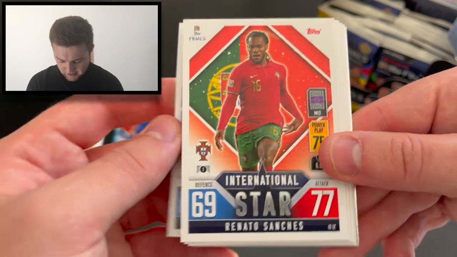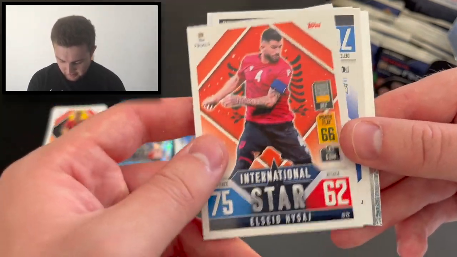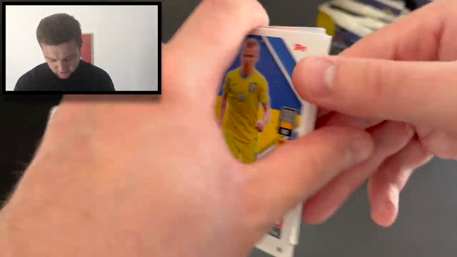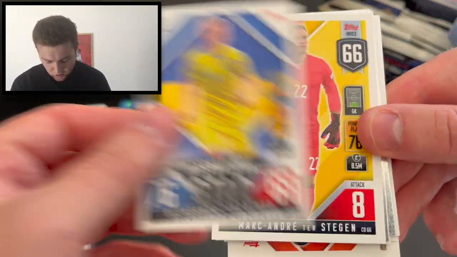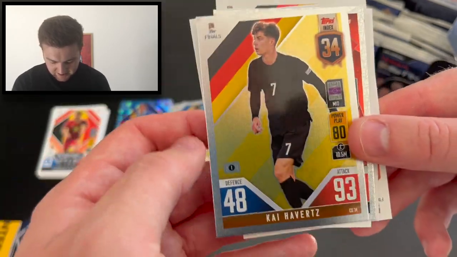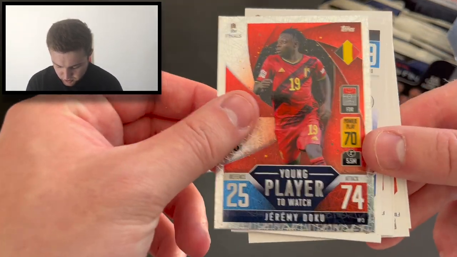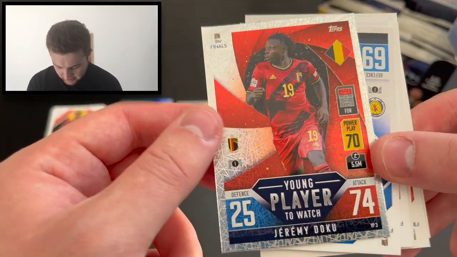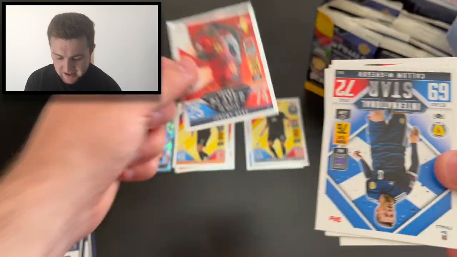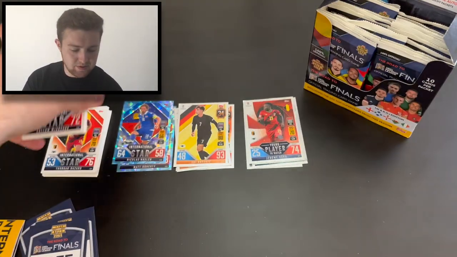International star Callum McGregor, Renato Sanchez, Elif Elmas, Pierre-Emile Højbjerg, a Hysaj. We've then got international star here, Zinchenko of Ukraine. Marc-Andre ter Stegen, number 66 on the index. Henderson, 75 on the index. Kai Havertz there, number 34. And we've got Jeremy Doku, young player to watch. Another need there for Belgium. So that is pretty fantastic, it has to be said.